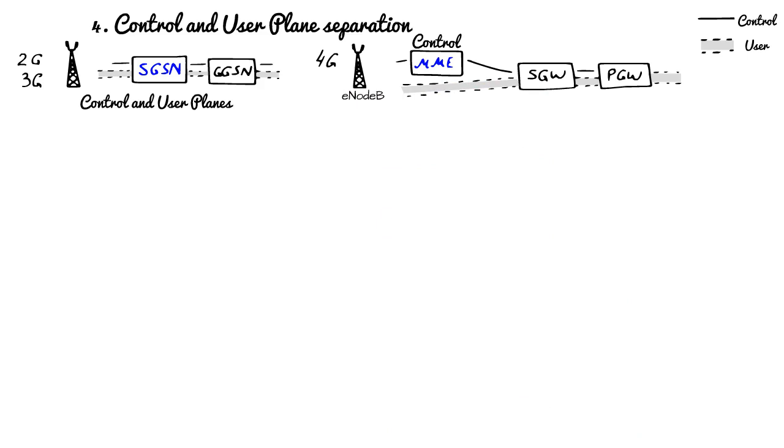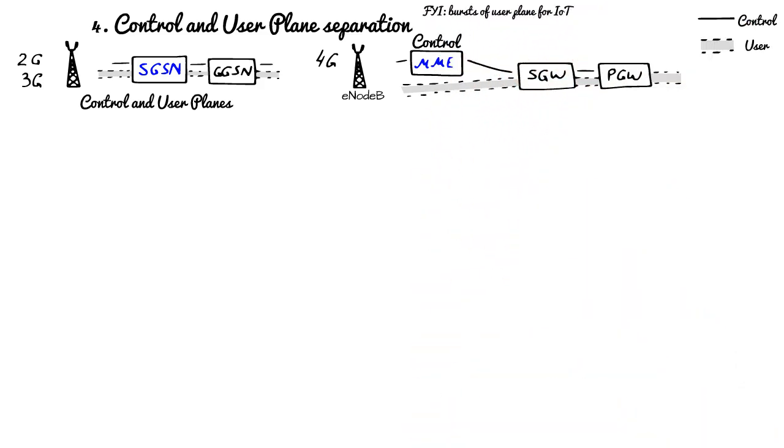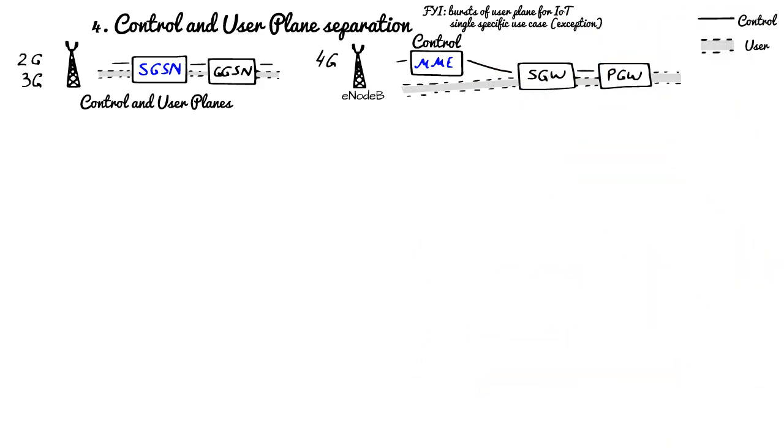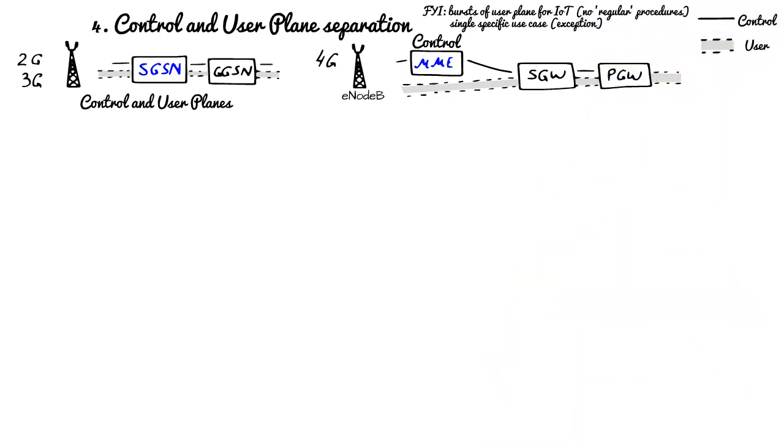And then specs releases came with an exception of sending via MME small bursts of user plane data from IoT, Internet of Things devices. But I consider it as just one single specific use case as an exception, and it's about very small portions of data, because IoT devices are intended to save batteries and not make regular power-consuming procedures like other UEs make. IoT devices awake from time to time, send small amount of data from sensor or devices, and then turn back to long nap again. I would say MME in general was the first practical example of functions separation in packet core network, being control plane node only.